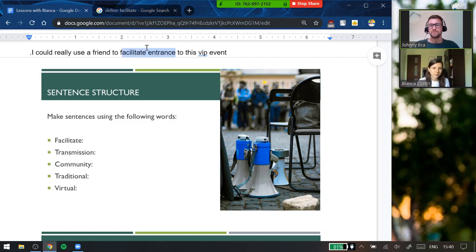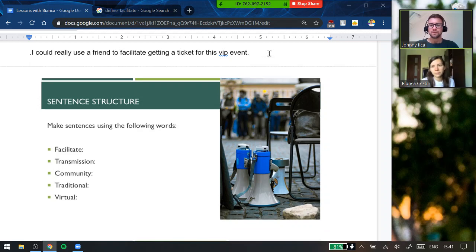Gaining entrance sounds weird. I could really use a friend to facilitate getting a ticket to this VIP event. There you go. Is it getting a ticket to or for? I think either one would have been fine in this case. To facilitate getting a ticket for this VIP event. Next one is transmission.